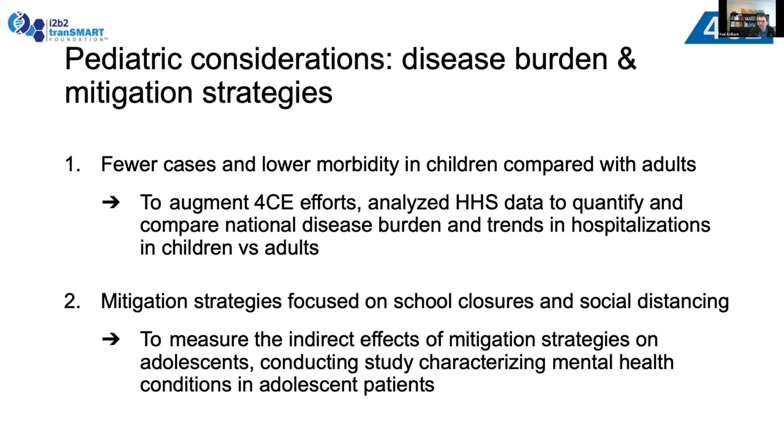All the data shown is publicly available for download, aggregated by country, on the COVIDClinical website. I'll now pass it to Florence for the next papers. Florence Bourgeois here — I'm a pediatrician by training and have been part of the 4CE group from early on. The pediatric aspects of the COVID pandemic have evolved in very different ways from the adult population: fortunately fewer cases, lower morbidity, and different phenotypes, all of which have required different approaches and strategies. What's been most remarkable about 4CE is that despite the scale of the network, we've been able to adapt our approaches to address those very specific considerations and challenges.